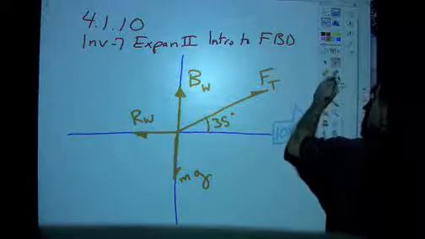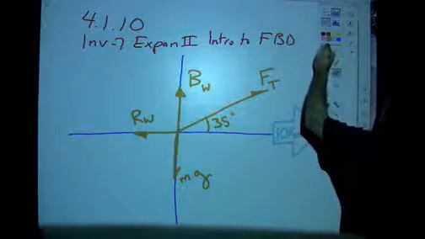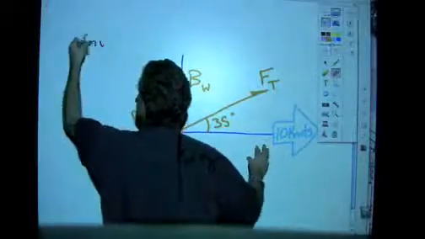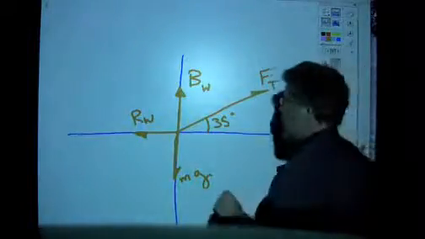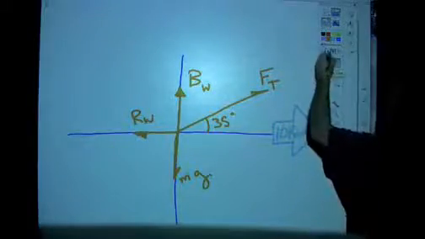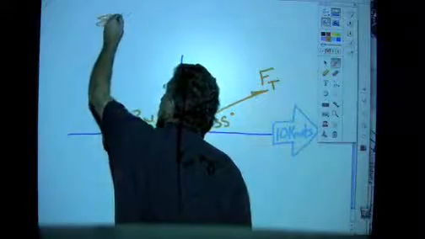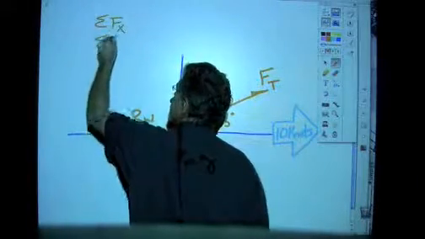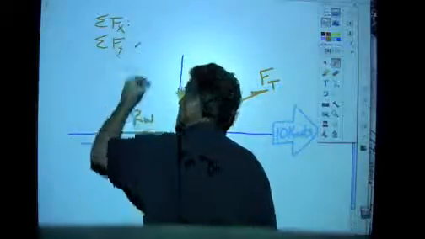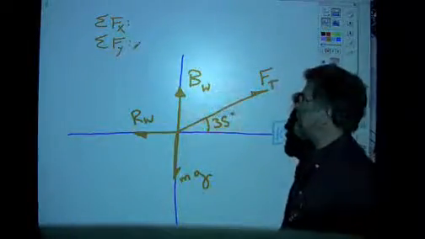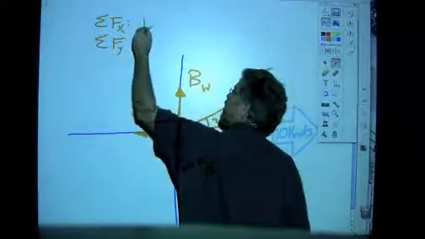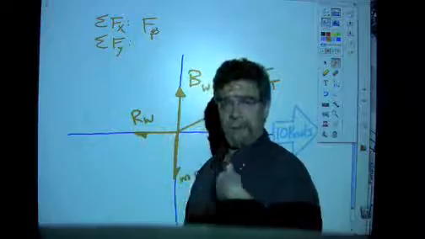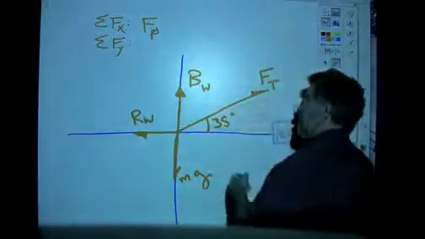Let me get some room here. Go ahead and erase this up here for now. Erase the title. Okay. And let's put the equations. And so summation of forces in the x and the summation of forces in the y. Okay, so we're looking at Newton's second law, the way we write it today. And so we have FP. This is going to help me, I think. Sometimes you might want to do your equations first, then go back and look at the lengths of your force vectors and see if you need to adjust them.